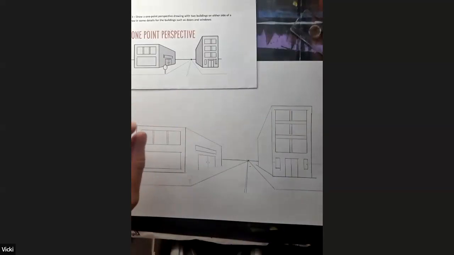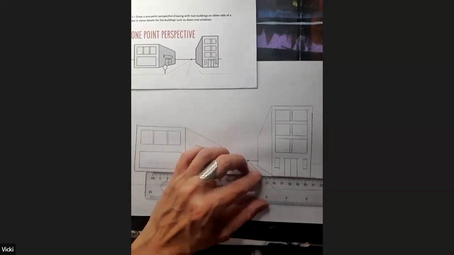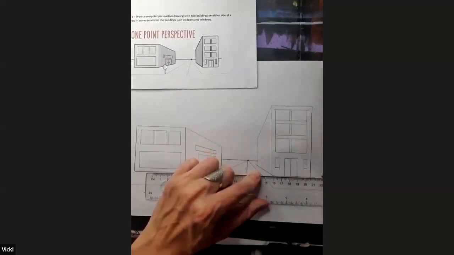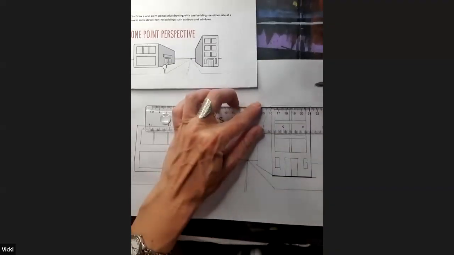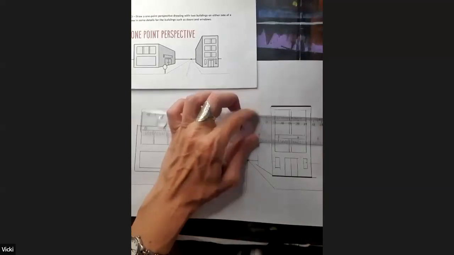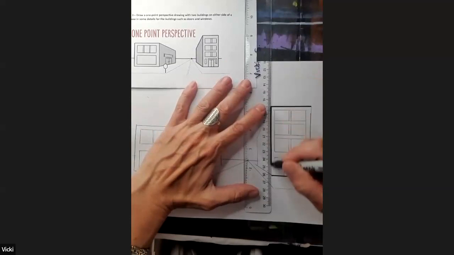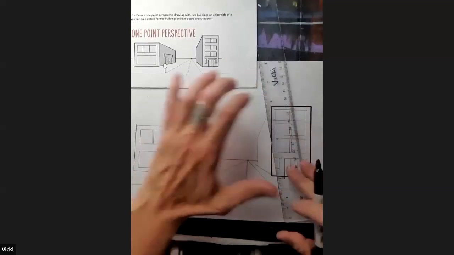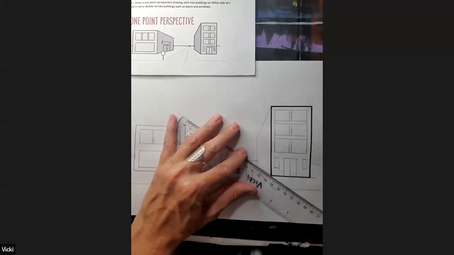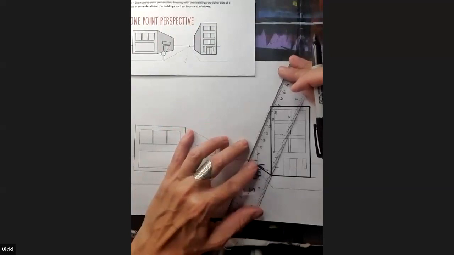Got everything down. We do not want these lines that show the perspective and go all the way to that point. You don't want them in the picture because we want these boxes to look like real buildings. This looks like a scene from the city, doesn't it? Because that's what the city looks like. It's got big buildings that look like boxes. Our houses don't look like this.